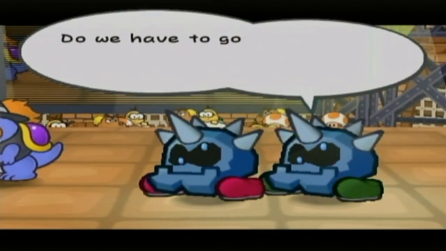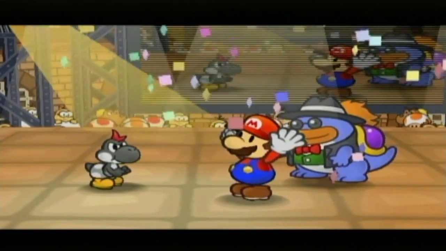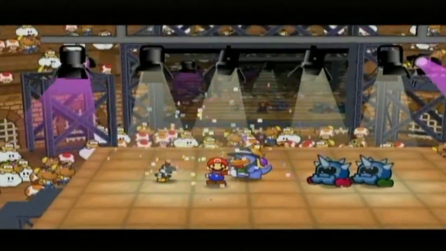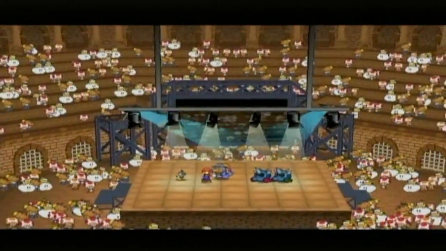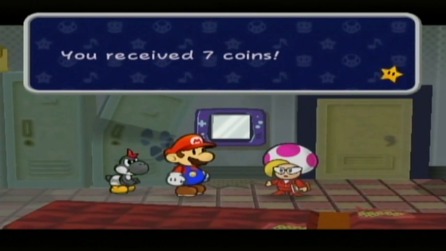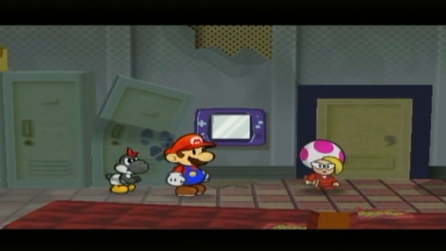Thought maybe you'd like to hear that music, since I've been skipping through it the whole time. So now we are finally at the Major League. Or as they say in Punch-Out, the Major Circuit. Hey, great work, Mac. Now let's take down the next circuit. Crunch of Chocolate. When we get 7 coins, we are now at rank 10. We can finally get out of this dump.